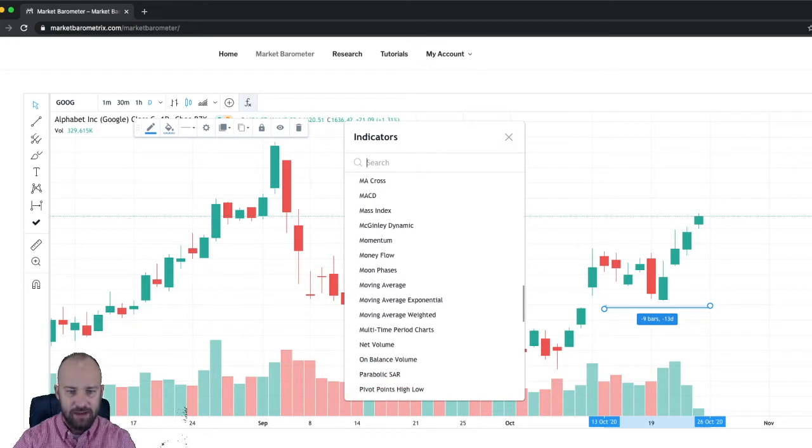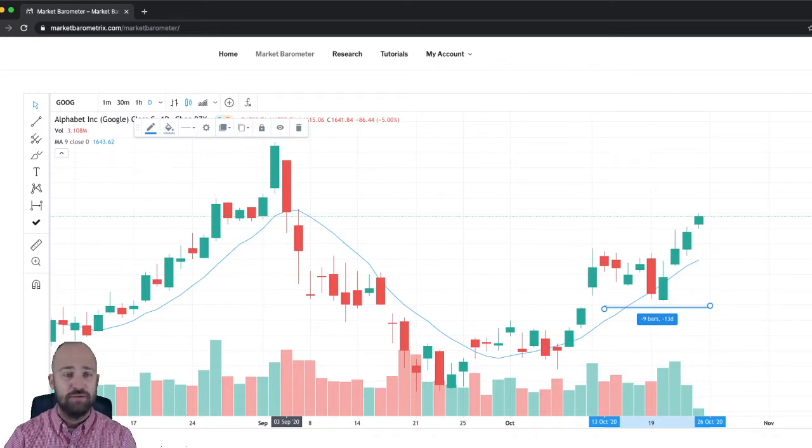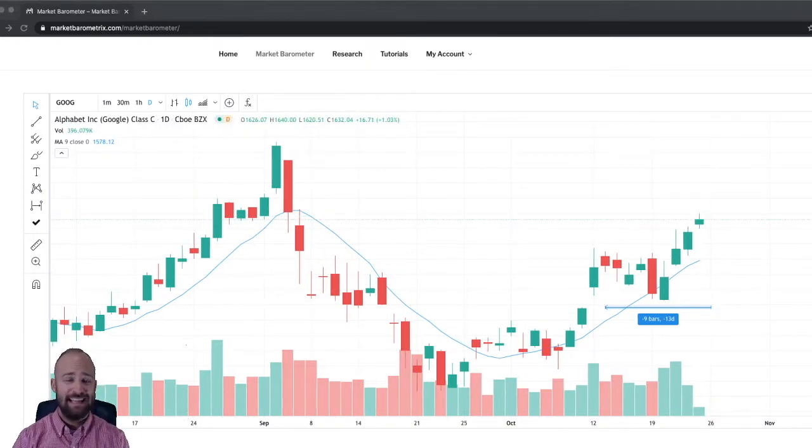So let me get that called up here. Simple moving average, and this is the 9-day that we have right now. You can see that the 9-day is fairly reactive to price because it's taking the average of the most recent 9 periods. So you can see this blue line tracking price. This is the 9-day moving average line. Now the 9-day moving average is going to be an indicator of the short-term trend because we're taking a small number of periods. And when I'm looking at short-term trends, I like to use the exponential moving average because that's going to give more weight to the most recent days. In a fast-moving market, the exponential moving average is going to do a little bit better of a job of reacting to the most recent price movement.